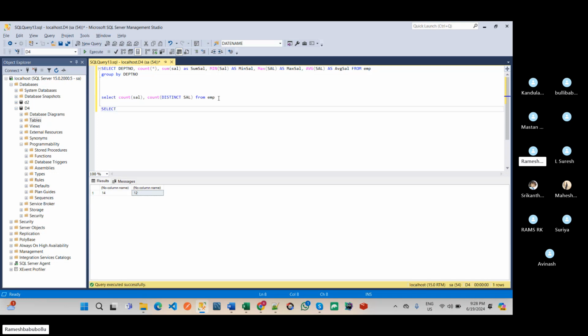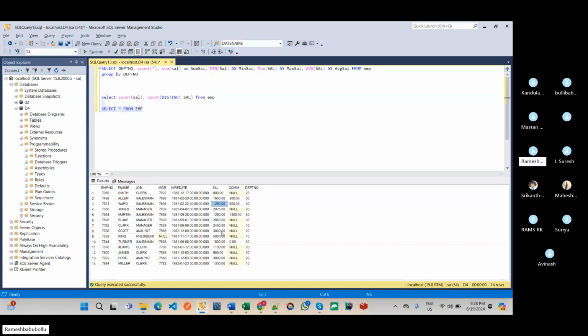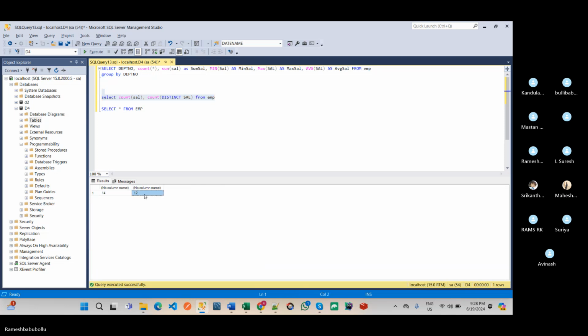In that employee table, see that 3000 is coming twice and 1250 is coming twice. So if you use the distinct keyword in this count function, then it will ignore the duplicate salary values.